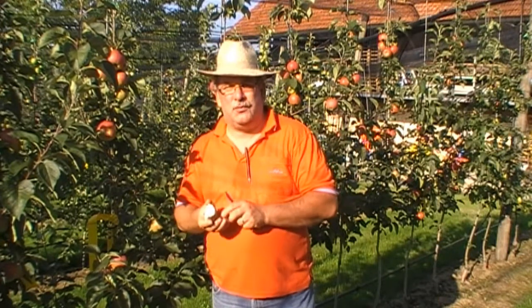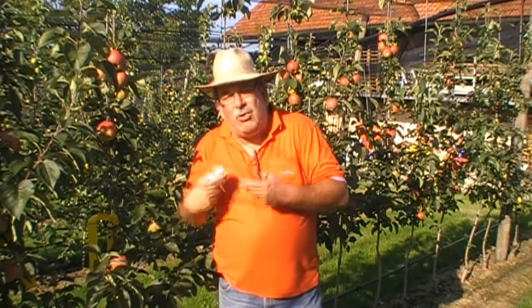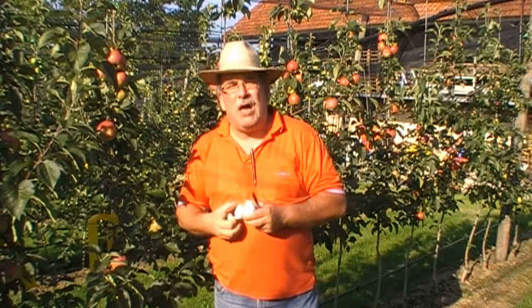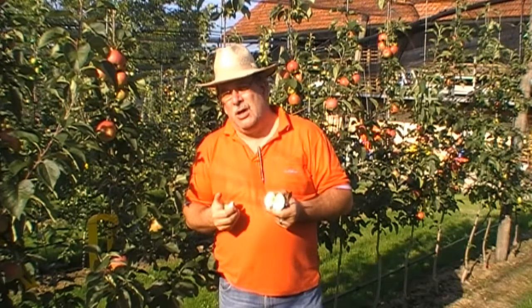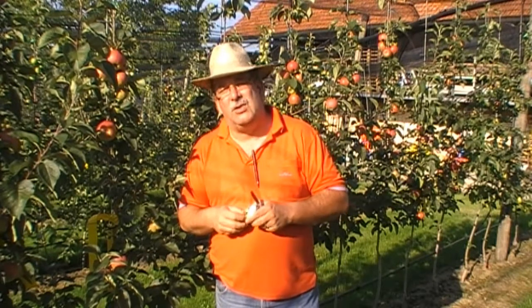Another thing is starch. With late apples, which you are perhaps picking a little bit too early, they still have too much starch, and you are eating the starch. It reminds you a little bit of potatoes, and then you have to wait again one week, two weeks to have better eating apples. Of course, there are late ripening apples, winter apples, which must be picked very, very late, and which also at the picking time have some starch, and only thanks to this starch can they be stored so long. So you have to think about that concerning late winter apples.